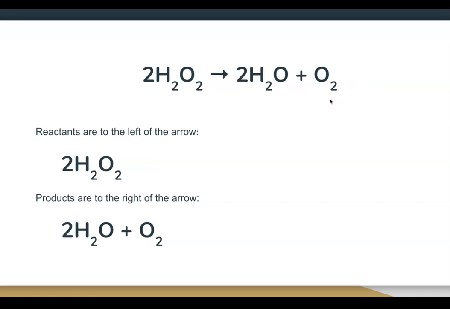In these questions, you're once again asked to identify the reactants and the products. And again, you just had to look at what was on the left side of the arrow for the reactants. And in this case, there's only one reactant. And it can differ. Sometimes there's 1, sometimes there's 2, sometimes there's 3. There's no set number of reactants. So in this case, we have this one reactant, the 2 molecules of hydrogen peroxide. And then to get the products, we just have to look at what's on the right side of the arrow. And the same is true for products. You might have 1, 2, 3. It differs for different chemical reactions. But in this case, to the right of the arrow are our products, so the 2 water molecules and the 1 oxygen molecule.